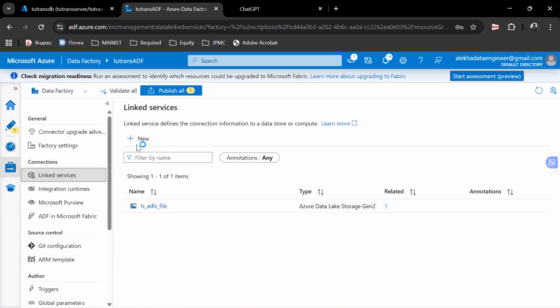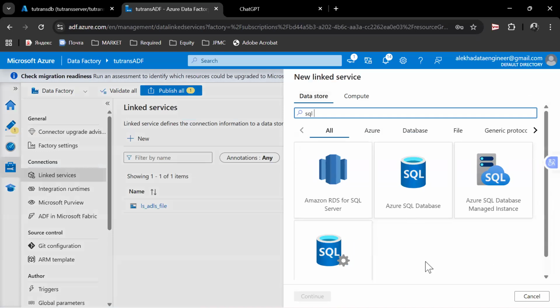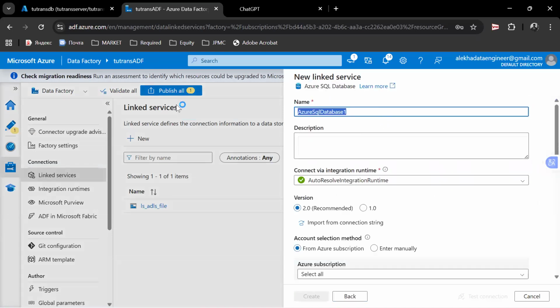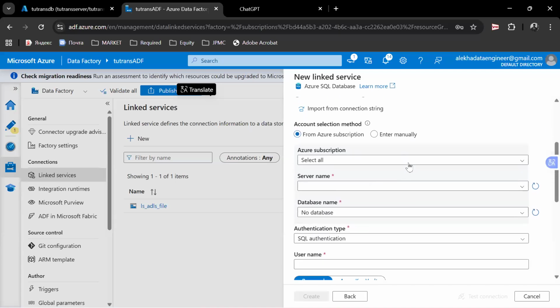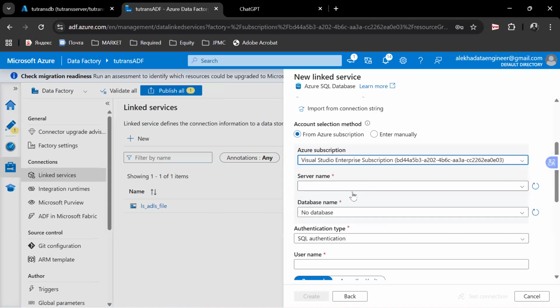Link service, new, and here I can say Azure SQL database, continue. I'll use auto integration runtime and then the subscription. I have this subscription, and inside the subscription, what is your server name?